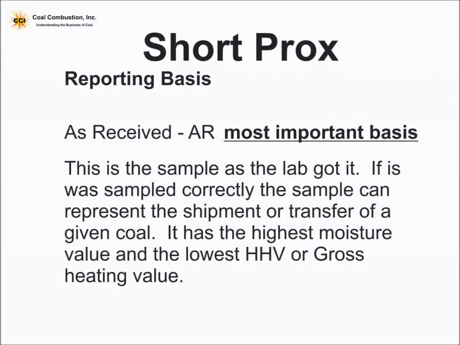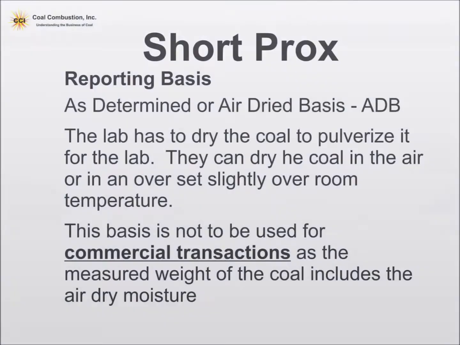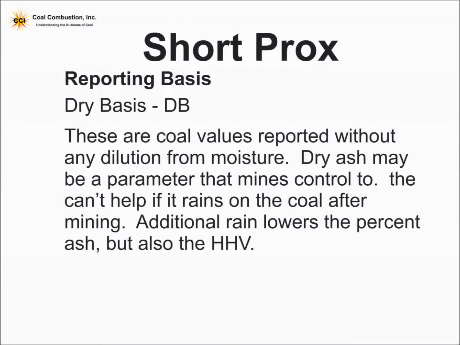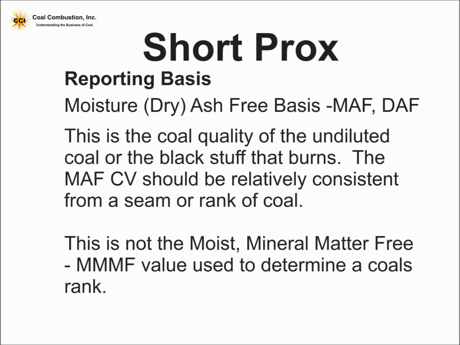One gram is not a lot — that's what all the sampling is about. We want to keep in mind that the as received, or total moisture sample, is the one we want because that's the weight that represents the coal we're actually weighing. When you do commercial transactions or calculate a heat rate, or anything where you're weighing the coal, use the as received basis. The dry basis and as determined bases are useful for some calculations, but generally we want the as received. The moisture-ash-free basis removes the dilutants entirely and should be a relatively consistent number for a given coal seam or coal mine.